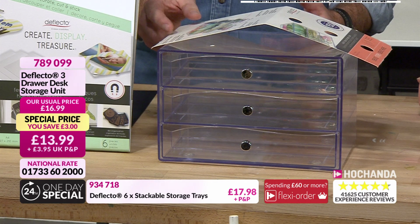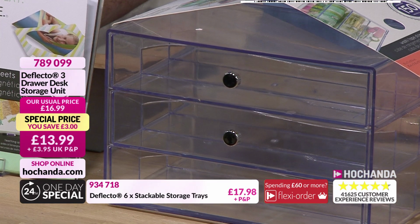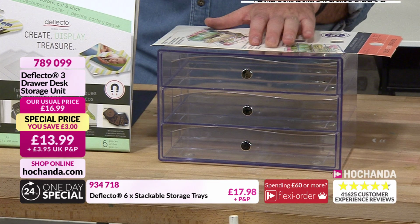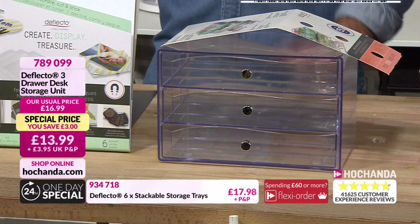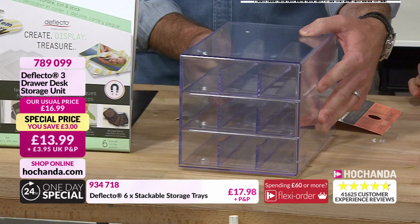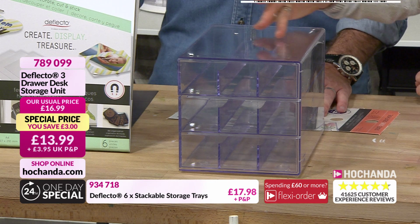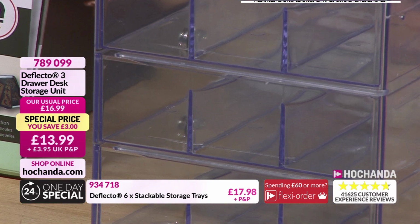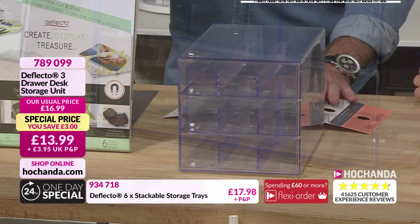We're seeing it a lot in homes as well, and people send in their images on our Facebook page. I'm using it for this, which is great to see. In my house, my wife uses it for jewellery, and it looks nice on the side as well. Yeah, it does. It's a nice looking piece of storage that you can have as a decorative piece in your bedroom or in the lounge, for example. But again, the design of this is lovely, and you've got the compartments within, so you can separate your items if you want to. Perfect. Saving £3, only £13.99. Again, not limited to one per person, just saying.